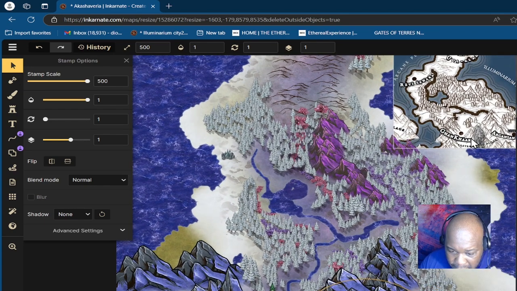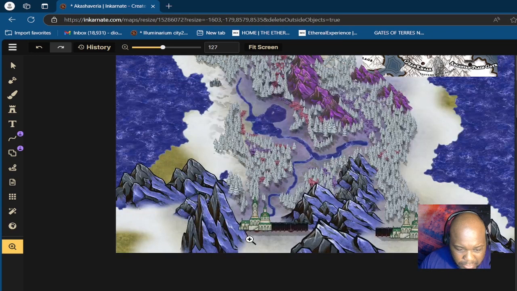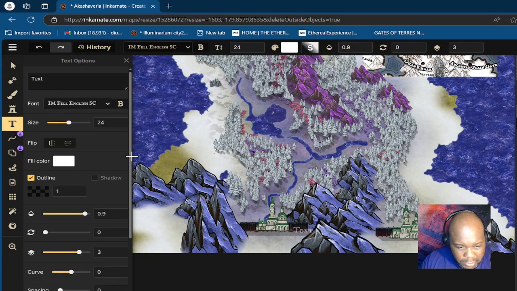But all right, so okay, what do we have here? Okay, we have the gate city called Gonkur. Let's just go ahead and add some names here real quick, just to make it more interesting. All right, Gonkur.